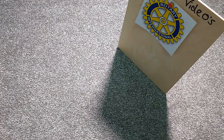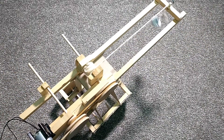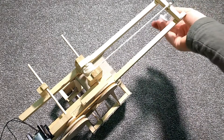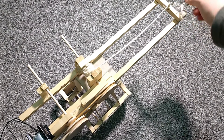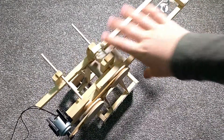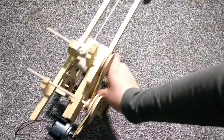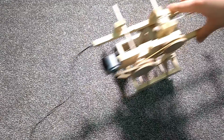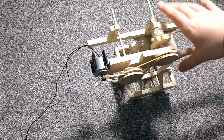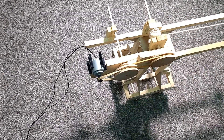Now we've looked at what the task was, let's look at how we went about solving it. Here is the robot that we designed. As you can see, here we have the actual hook for lifting up the nuclear waste. Then we have a drive assembly for pushing it along on the wheels. We also have a gearing system so that the motor can be geared down to drive the pulley.